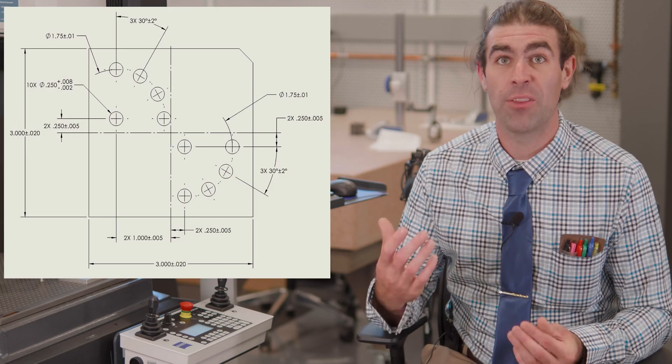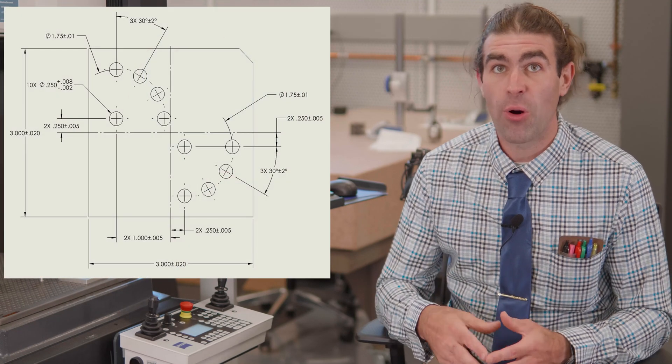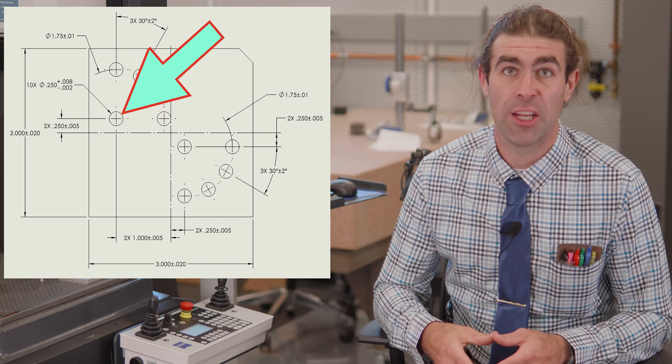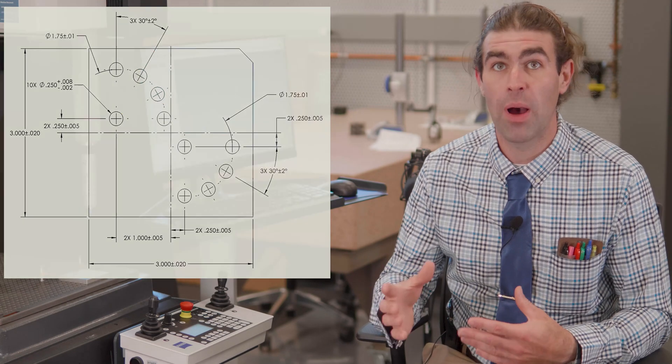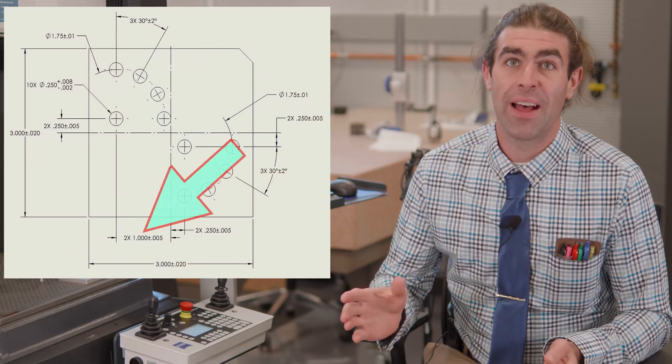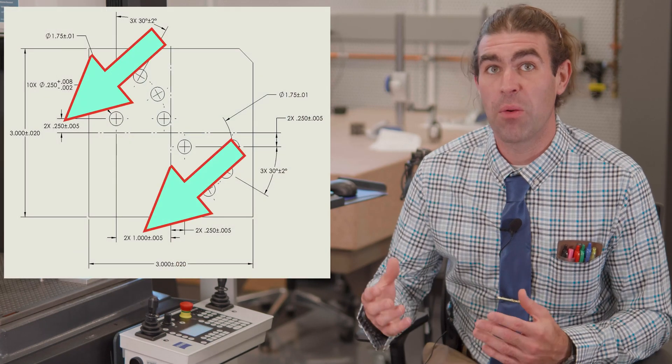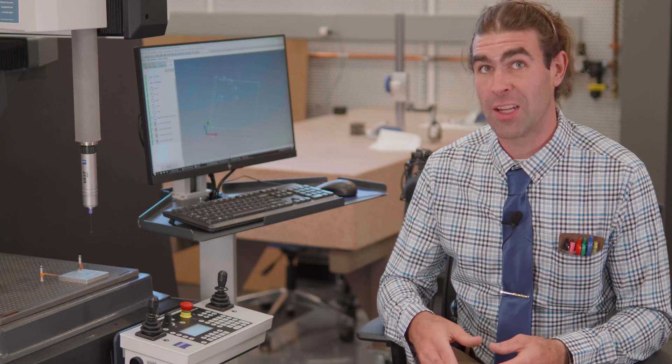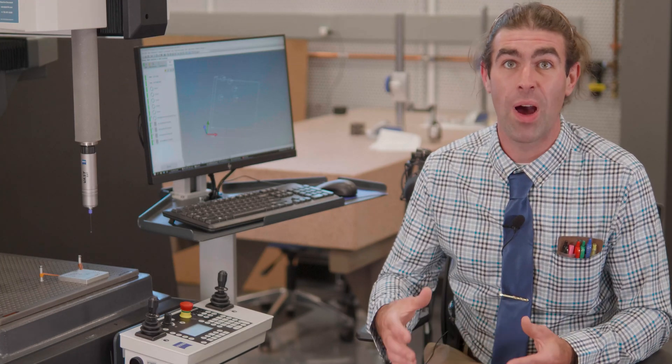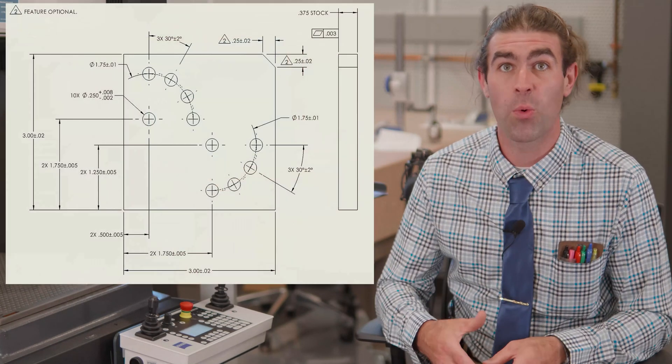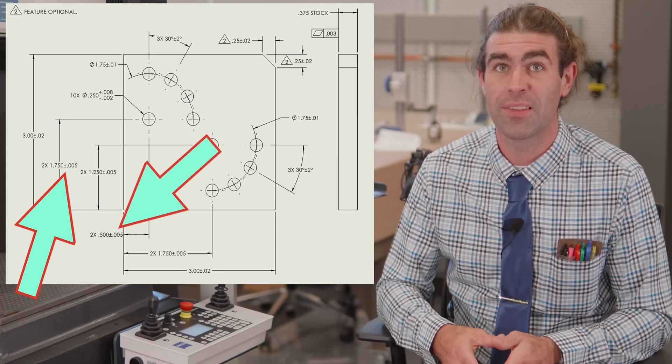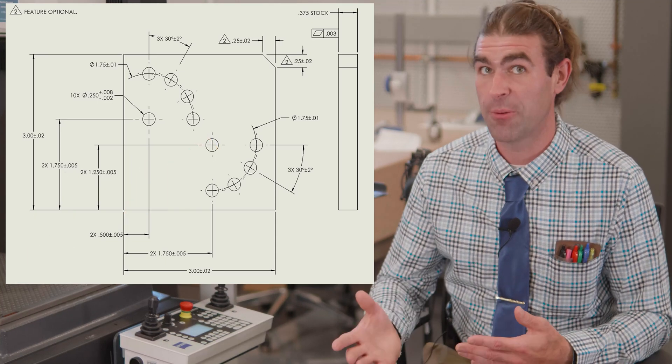So for example, the x and the y for that center hole, I'll indicate it here on the video, would not show up as negative one x and positive a quarter inch in y for this new dimensioning scheme. They'd show up as y an inch and three quarter and x plus half an inch like the previous drawing, which I'll show right here as well.